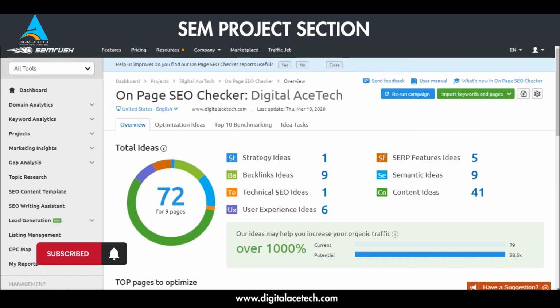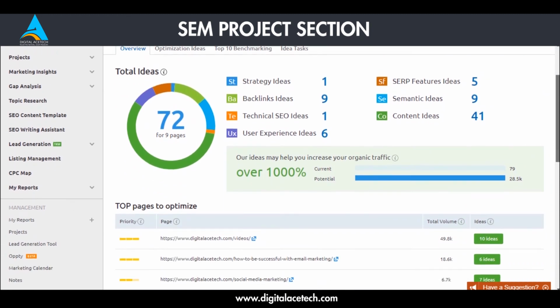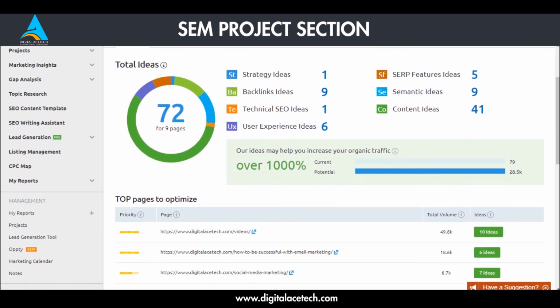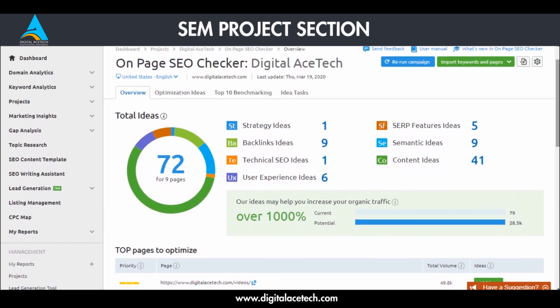We're going to go into the on-page SEO checker section. The on-page SEO checker section allows you to understand how you can improve the on-page optimization of your project or your site. So if you scroll down, we can see that they're providing us with some ideas or overall suggestions for the on-page improvement of our site.